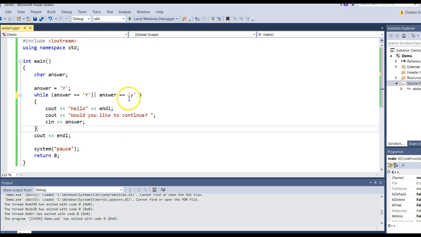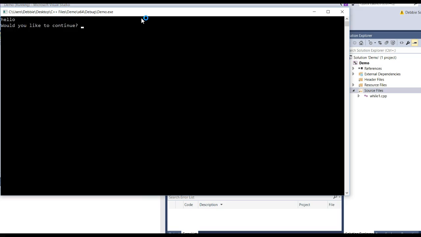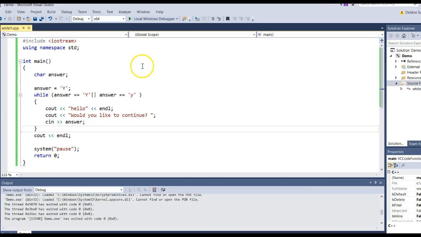That way the user could put either of those in. Yes, yes, lowercase y. No. Okay, so you can have more than one condition in here if you'd like.